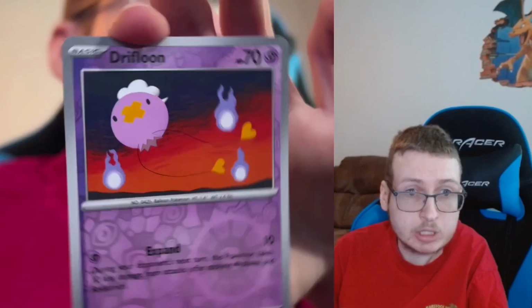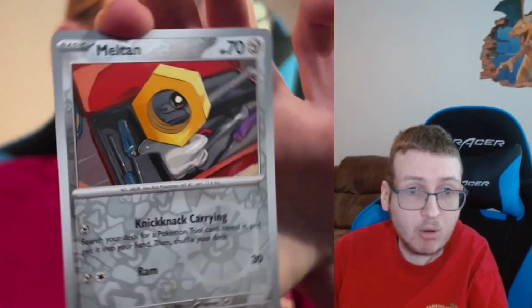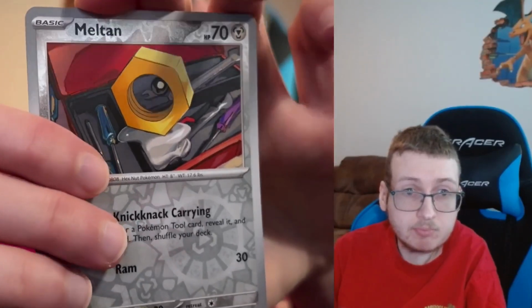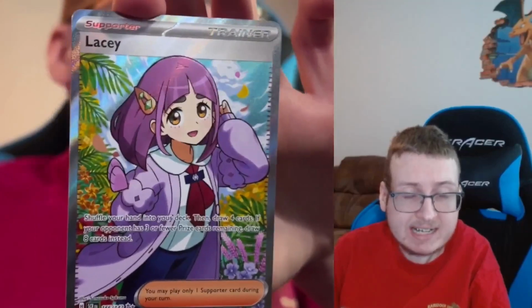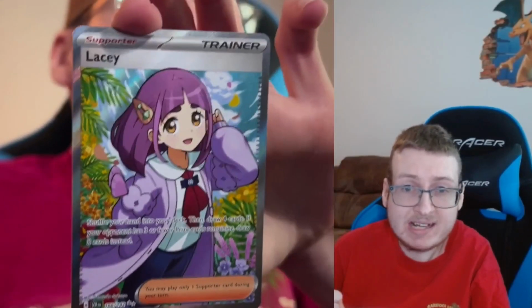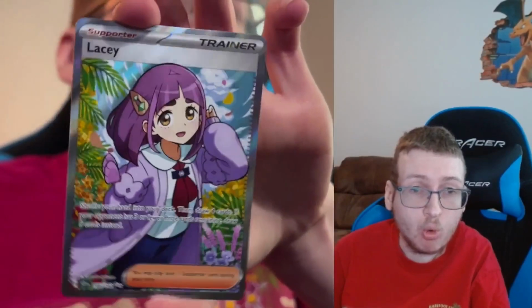A reverse is a Drifloon, and the next reverse is a Melmetal, and the holo is... Let's freaking go! We just got a Lazy full art! Let's freaking go! Life is sweet! Awesome! Let's go! Nice!